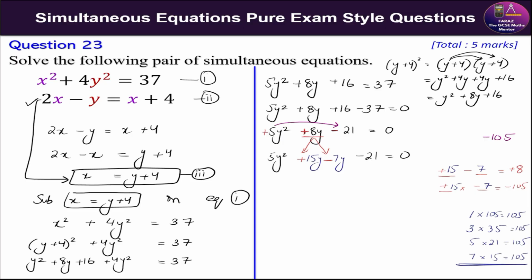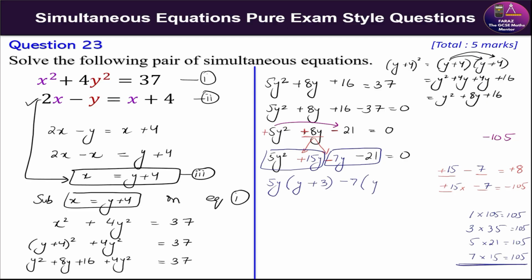Now in the next step you have to group the terms. How can you group the terms? You make a group of the first two terms and the second two terms with the signs. So 5y square plus 15y, that's the first group, and from the first group you have to take the HCF of 5y square and plus 15y. That is 5y. In the bracket you have to write y there, because 5y into y is 5y square, and then plus sign is there, then 5y times 3 is 15y. Minus 7y minus 21, that is minus 7 there.